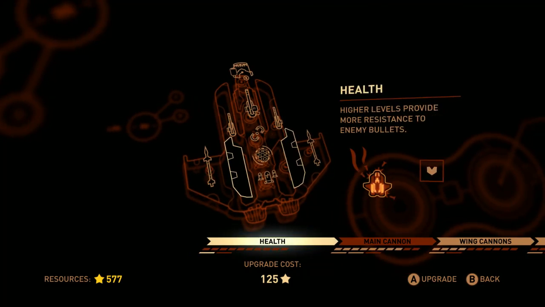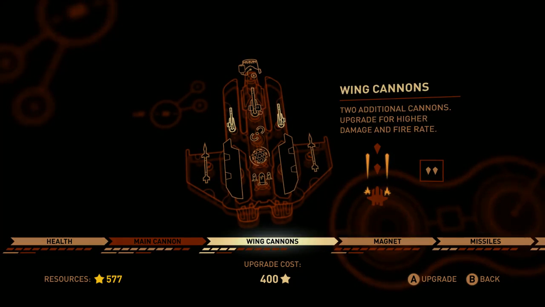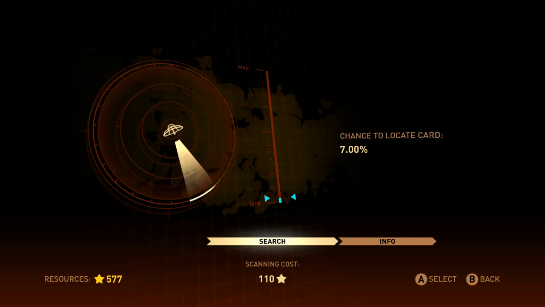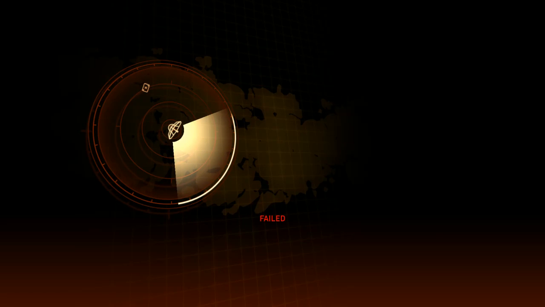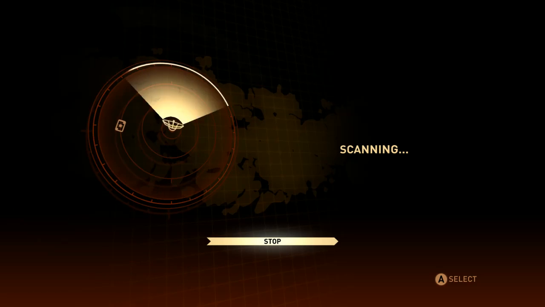So you can spend your stars in a number of ways. You can spend them here. Or you can use this card radar, which I haven't actually tried yet. So this, you use a bunch of stars and you get a higher chance to find a card. Oh, there you go, didn't work. Go ahead and try again. Alright, there we go. Stage 6 normal. So I'll go ahead and try that.